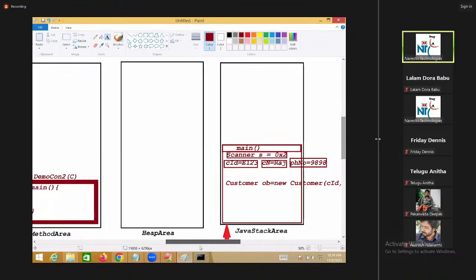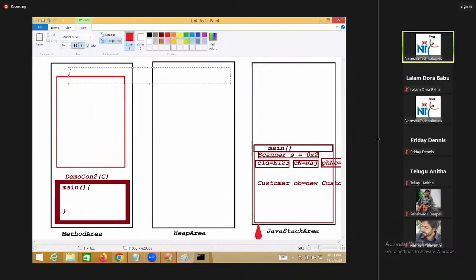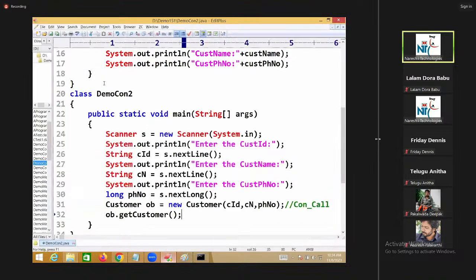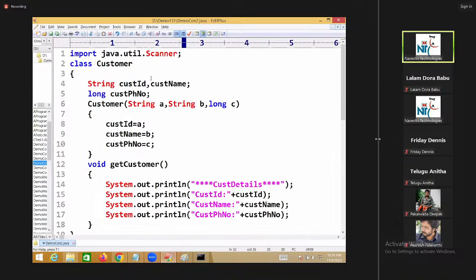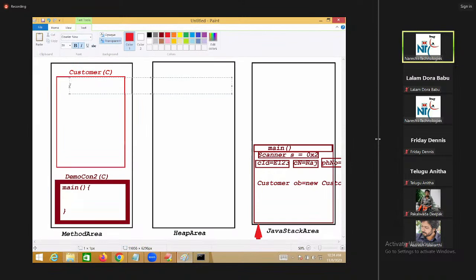New Customer means the Customer class will be loaded. While the Customer class is loading, the static members will get the memory, but statics are not available. All are instances only.